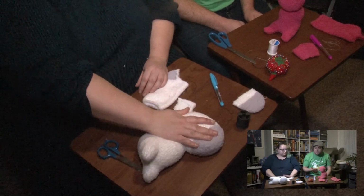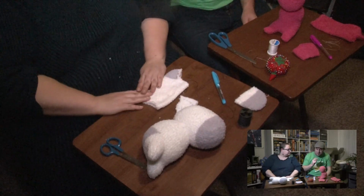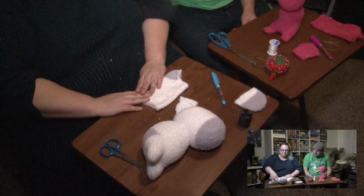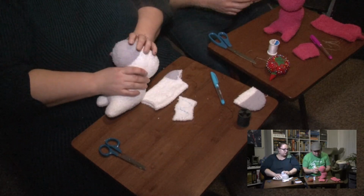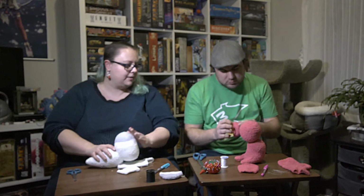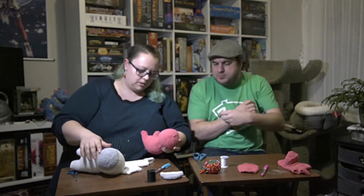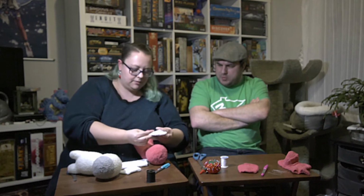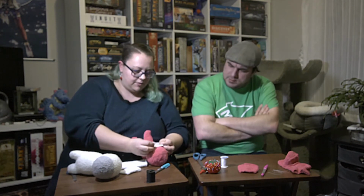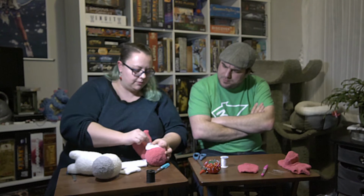Now, if you wanted to do like a raccoon or something, you probably could get creative with the striping and do different colors, right? Yep. There's lots of different ways to do this. If you want to, say, add a muzzle to yours, you could take a round piece of fabric, like the heel here, cut out a circle, and then use the ladder stitch to sew around the edge, and then stuff a little bit of stuffing in there, and it would stand out like a muzzle.